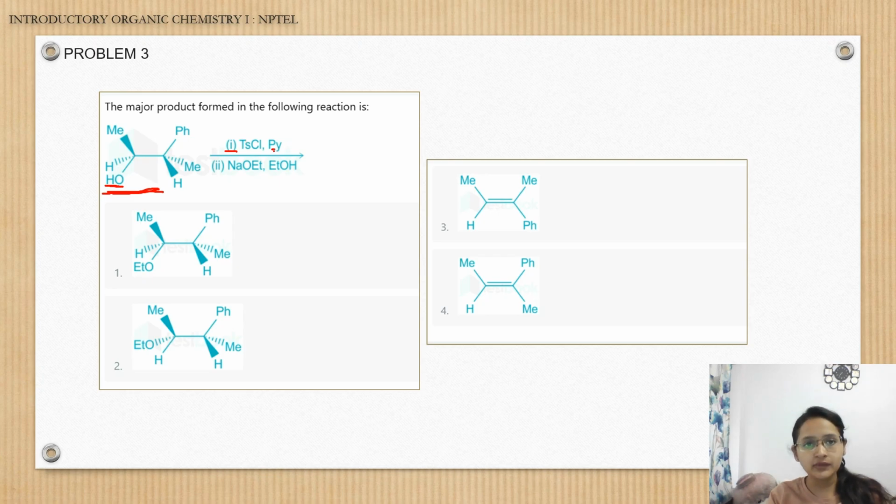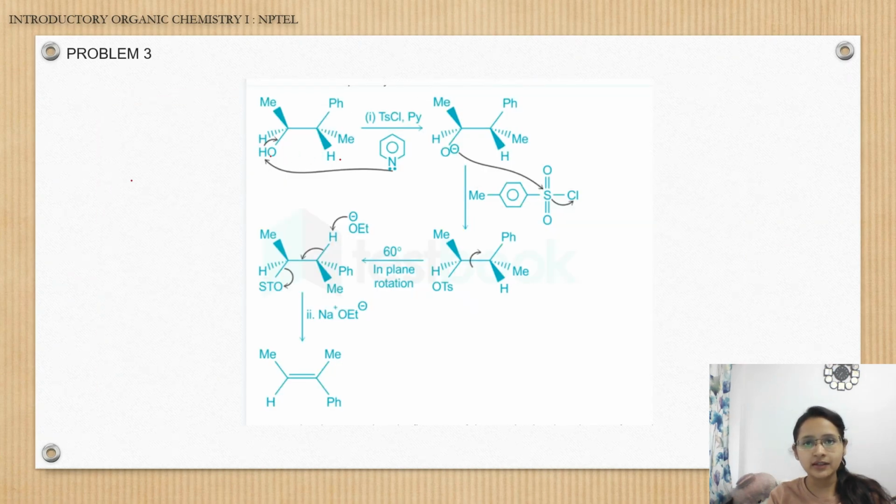So here pyridine will abstract the proton from here, forming this alkoxy anion, and this alkoxy anion will then attack this tosyl chloride. This tosyl chloride structure is this. So this is paratoluene sulfonyl chloride. Here the paratoluene group is present and the sulfonyl group is present. So this oxyanion that is getting formed now attacks the sulfur, and this Cl leaves out to give you this protection, OTs. So this oxygen will now get protected.